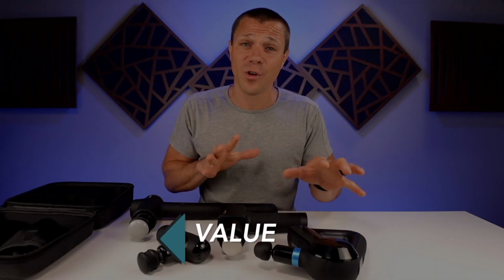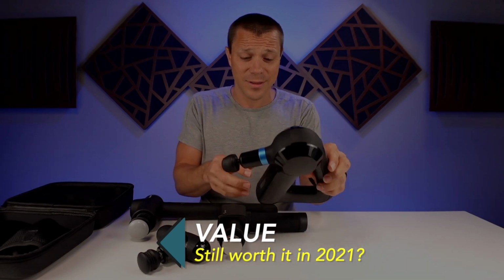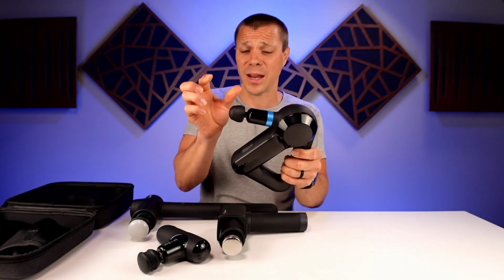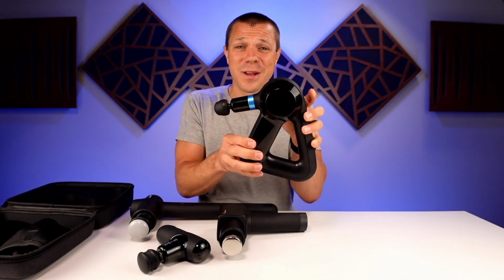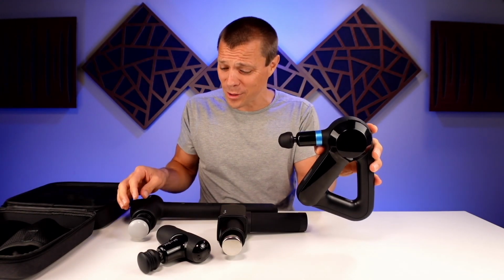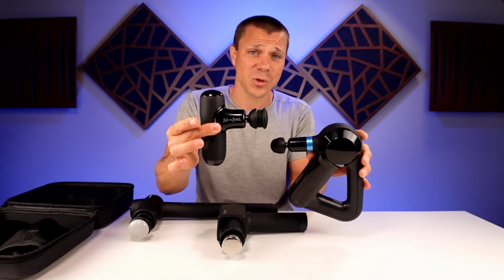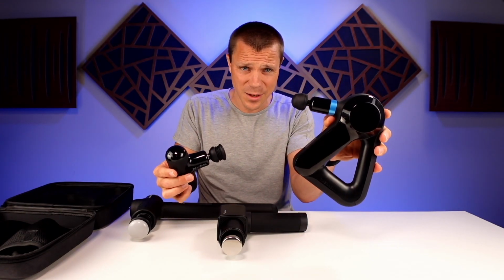Now, I'm all for paying for a product that's more expensive as long as it brings the value. And Theragun has a lot of things going for it, especially with the app and amplitude, but it also is very expensive. And this comes in right around $400. To put that in perspective, you can buy almost 6 of the Bob and Brad ones, which I personally use and recommend, for the price of 1 of these, right?